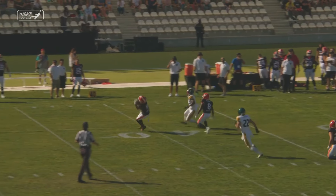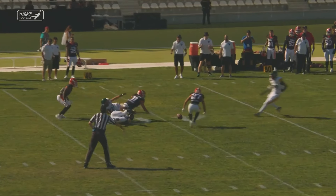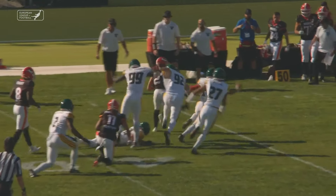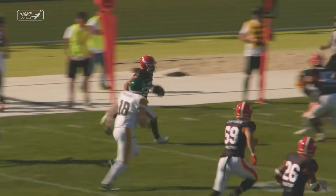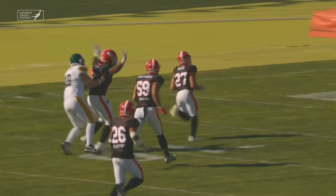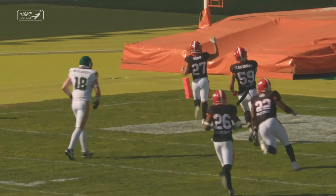Patterson back there to return it. He's able to catch it — great force fumble there — but Farah again the man on the spot. I'm not sure if he went out of bounds. It doesn't look like he did from that angle, and he's able to take it all the way.